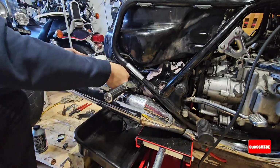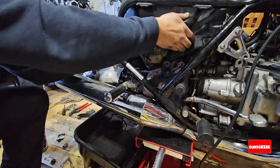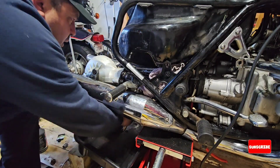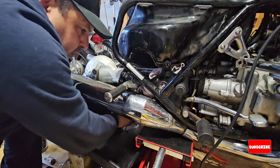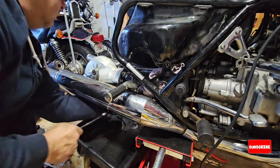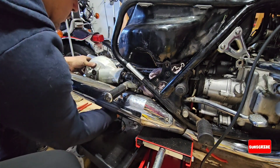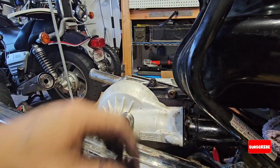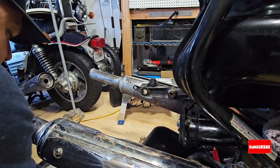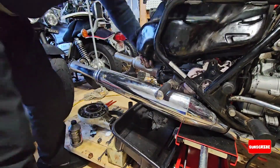So now I'm moving the shaft. I am not sure if there is any oil or something there, so what I'm doing is just putting a tray under it. Okay, it's very heavy. I just removed it, and there is nothing there. It's just grease. So now, finally, I will be able to remove the tank.